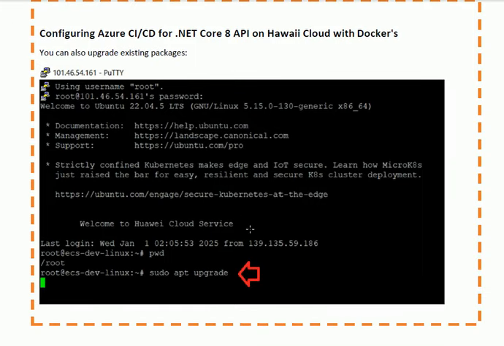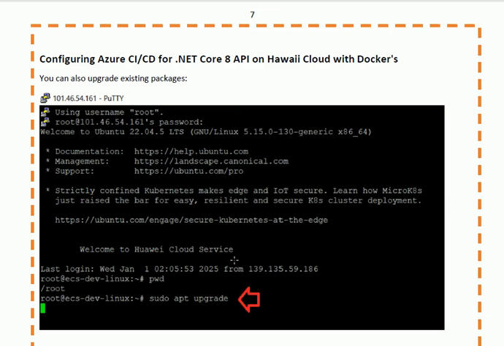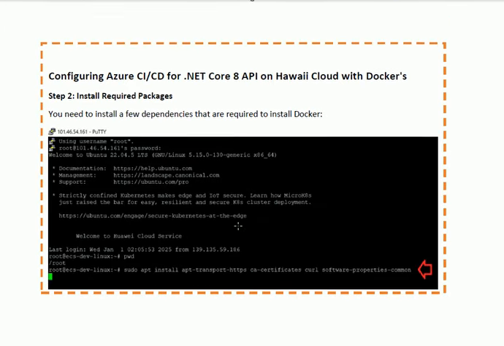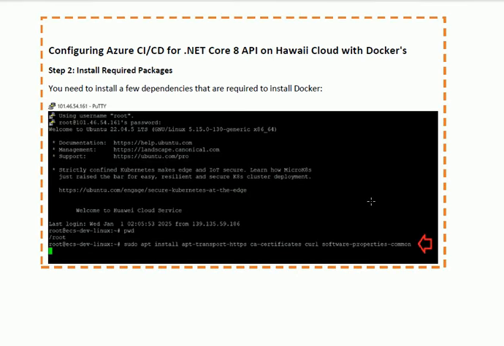We can also apply the command sudo apt upgrade in order to upgrade the existing packages. In step 2, we shall install the dependencies of Docker by using this command.